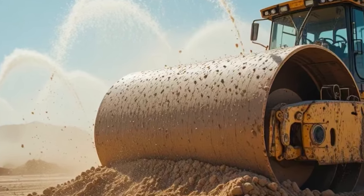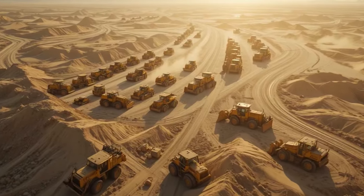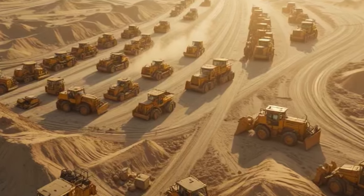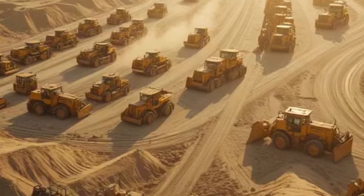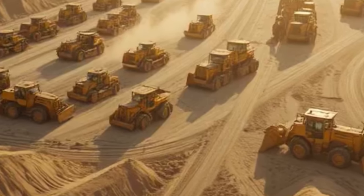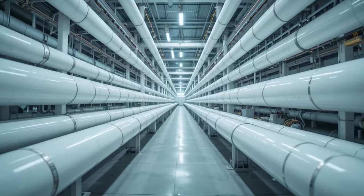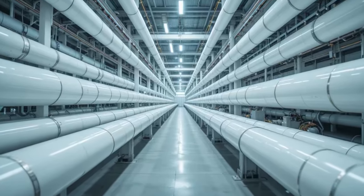Hundreds of bulldozers were deployed to flatten the dunes, cutting down the high ridges and redistributing the sand into lower areas. The goal was to create a smooth, balanced surface strong enough to support construction machinery without the risk of collapse. Each section was carefully scraped and leveled under strict supervision, with surveyors checking elevation and slope to ensure uniformity across miles of open desert. Conveyor systems pushed the excess sand away from the work zone while compactors gently pressed the top layer to form a firm and workable foundation.